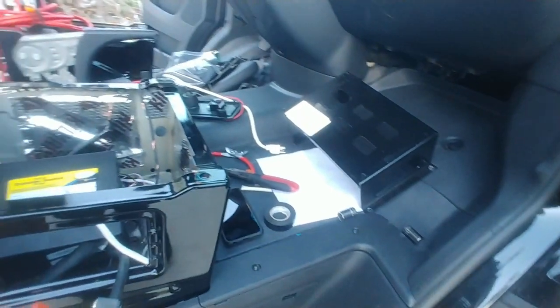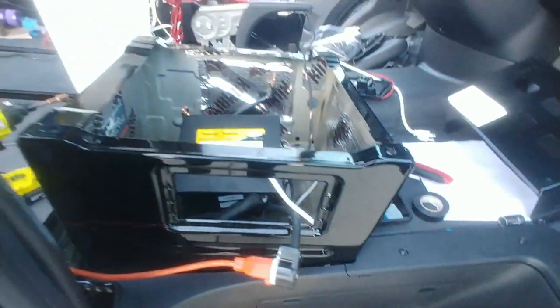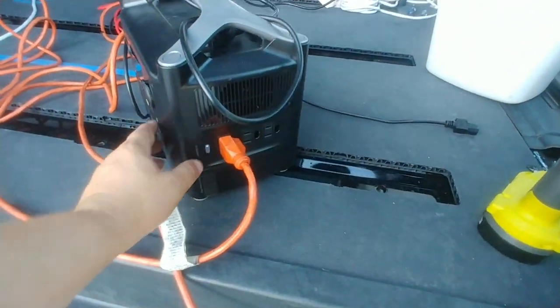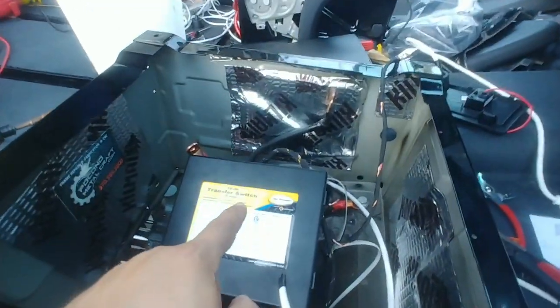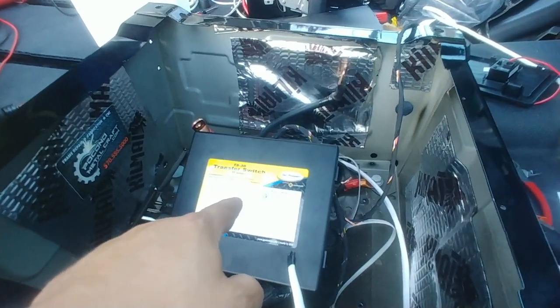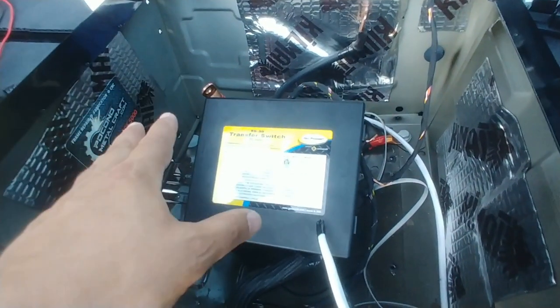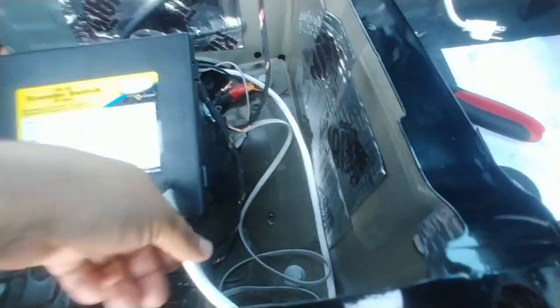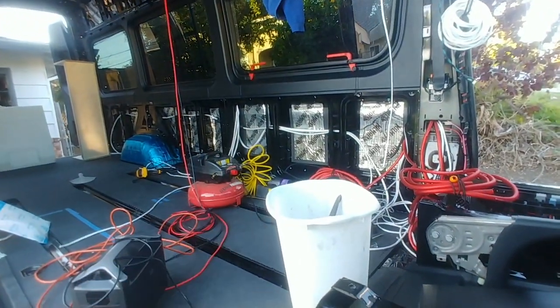I'll give you a quick little demo of what actually happens. Let's pretend this is the inverter right here, and we're going to plug this in and turn on the inverter. The automatic transfer switch has about a 30 second delay. After 30 seconds, that pump over there is going to turn on. So when you're doing this, try to overbuild your system a little bit. I actually ran some extra wires here. And there's the pump.